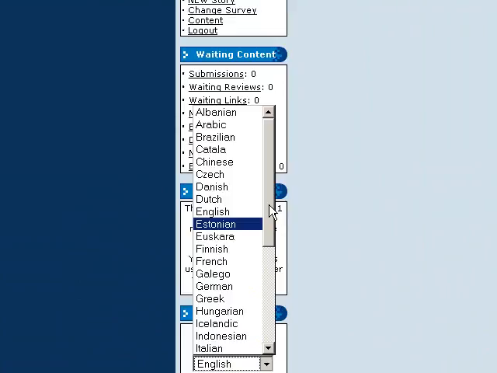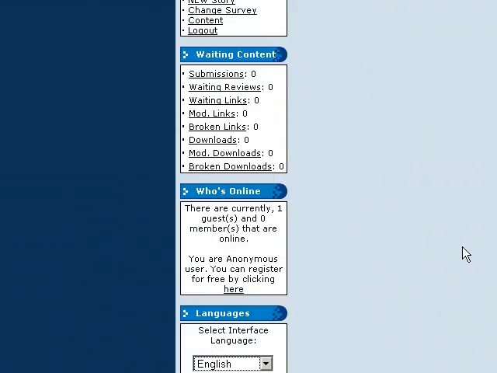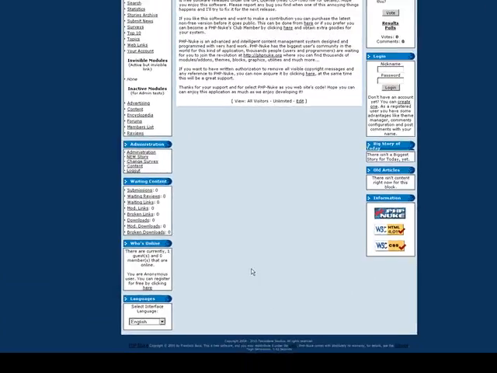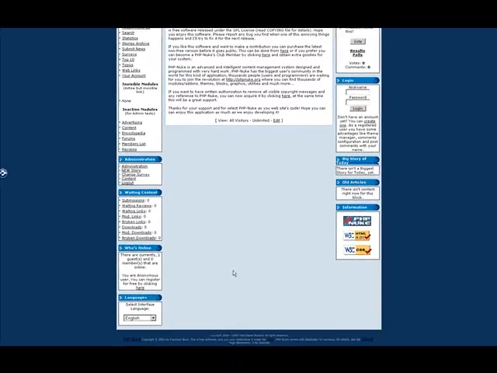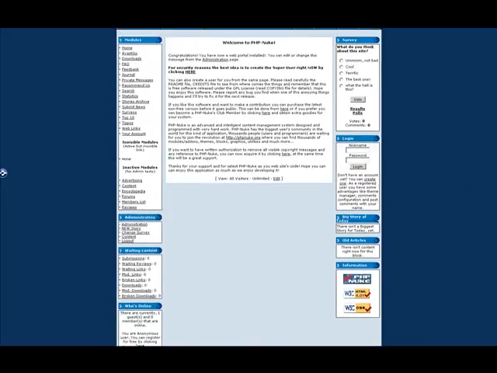You also have languages where you can pick which language you prefer to see the site in. Now, for me being here in the United States, of course, the preferred language is English, but as you can see, you can switch to German, Greek, Icelandic, Italian. So for those multilingual people that we often meet on Second Life and coming to your website, they can actually change it to their own language that suits and is most comfortable for them.